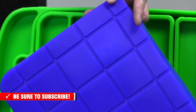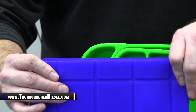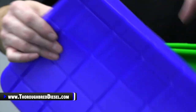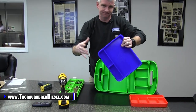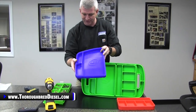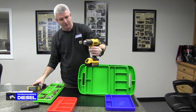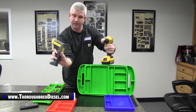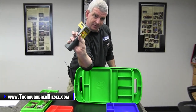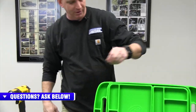It gets the tray so hot that you can't keep your hand on it. But it doesn't start melting, doesn't drip, doesn't deform, doesn't do anything. So you're not going to find anything in an engine compartment that is going to be hotter than that and will obviously deform these trays — you don't have to worry about that. The gun measured 402 degrees after a couple of seconds, and it didn't deform or anything like that.